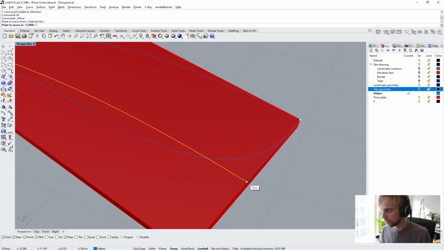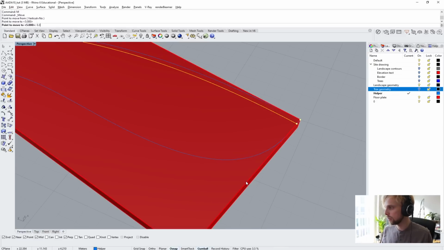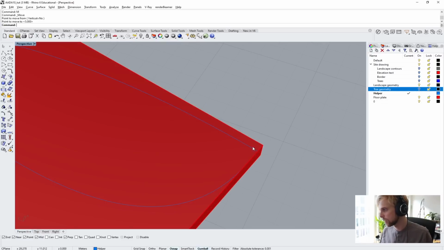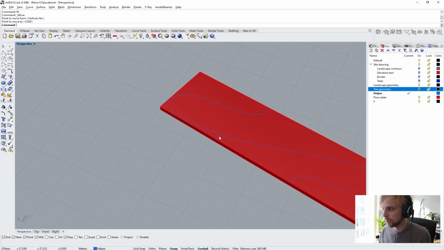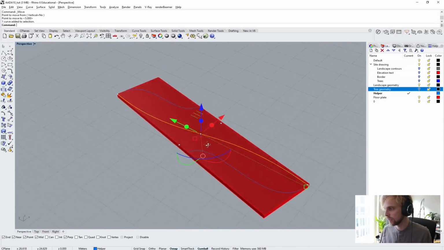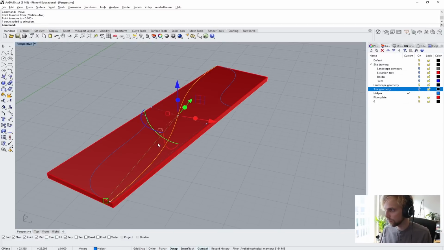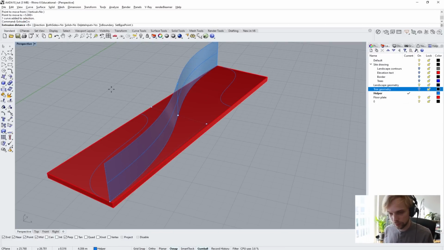I'll move them along this edge by 0.3 meters, like that. So you can see the gap here, but there is no gap here. That's because, now hopefully it's going to make sense to you, we extrude the curve up by 3 meters.